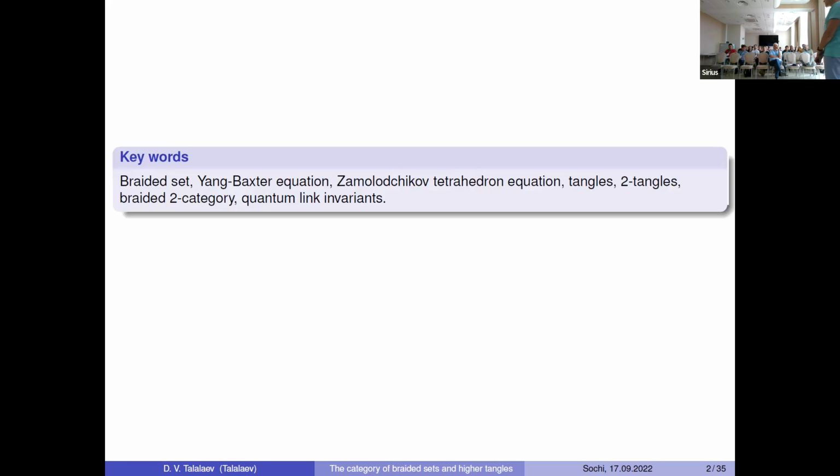But it has different applications in mathematics, in algebra, in integrable systems, and quantum integrable systems. So it's an interesting object, and the problem of classification of solutions of the Yang-Baxter equation is rather important. What I'd like to propose in my talk is to think about a solution of the Yang-Baxter equation as an object of a category, and to state some natural questions in this category.